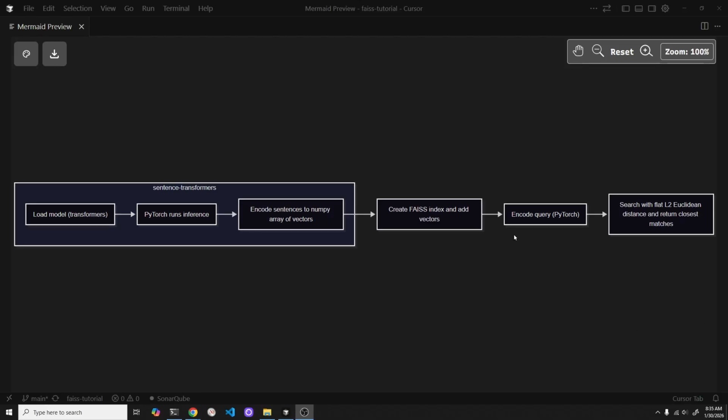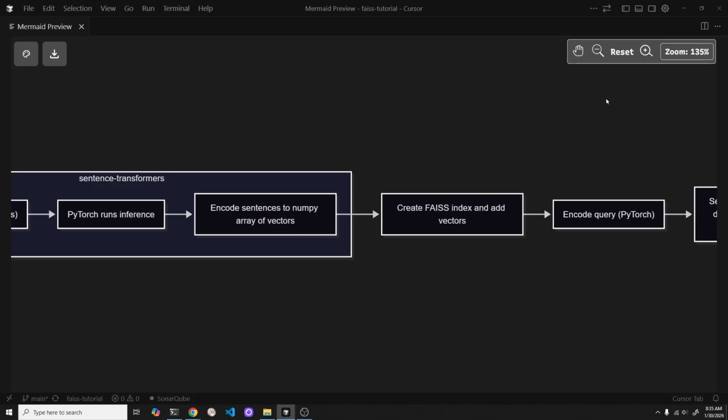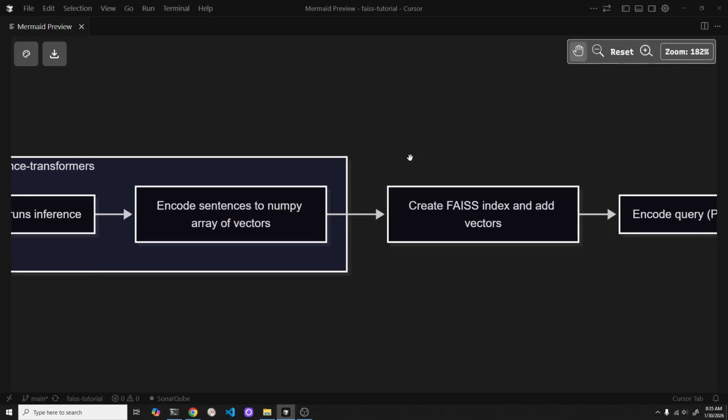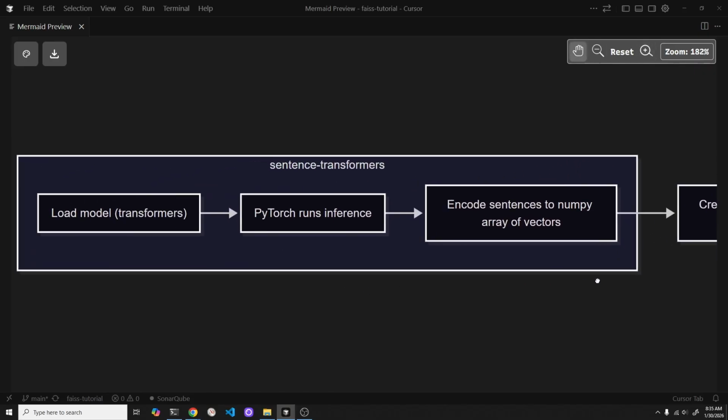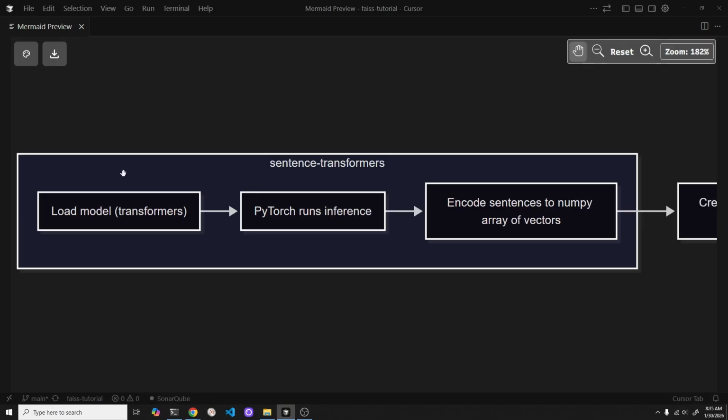This is the flow that we are going to build right now. We installed this package, sentence transformers, which normally installs transformers and PyTorch, or Torch is the name of the package. It also installs NumPy. We first have to load the model.